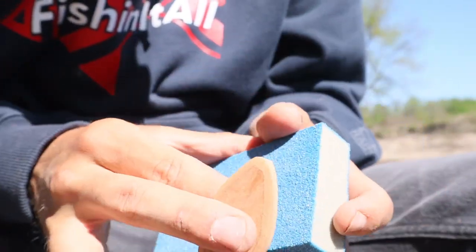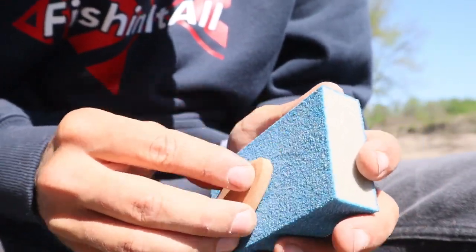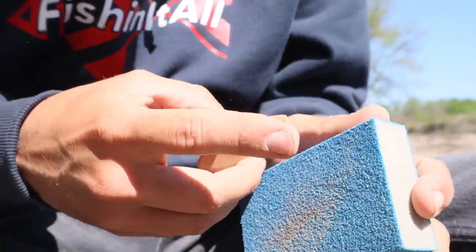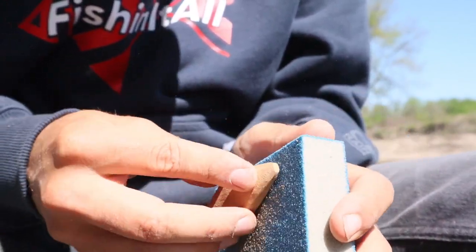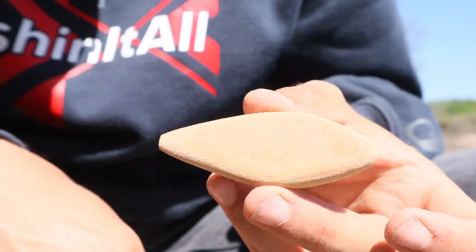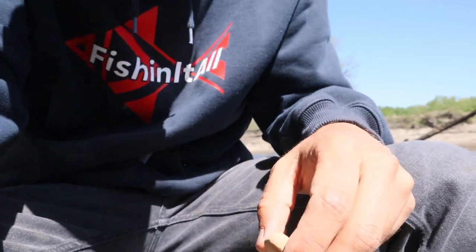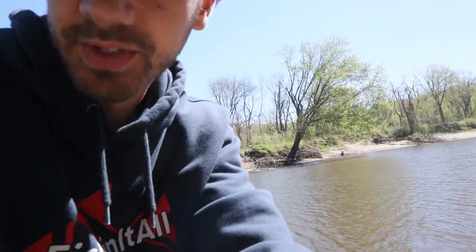Dang, I forgot I had this sanding sponge, too. I came prepared. This bait's gonna look nice if I paint it nicely. Not bad for the riverbank. Let's do what else, or whatever else we need to do. Sorry, this is not a flattering shot. My bad. Get you guys up here.